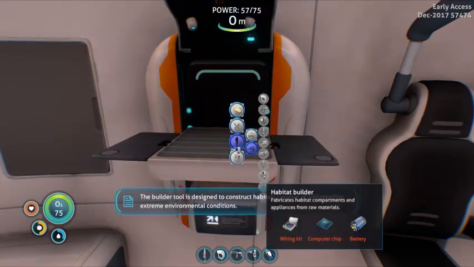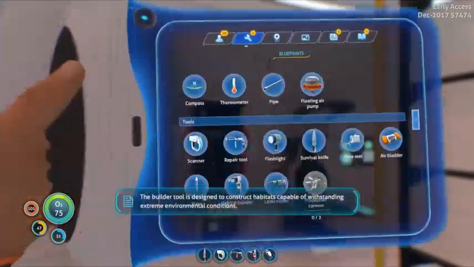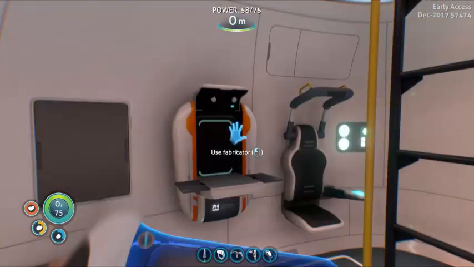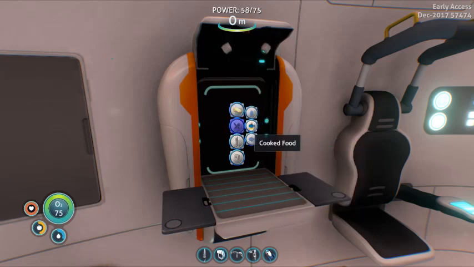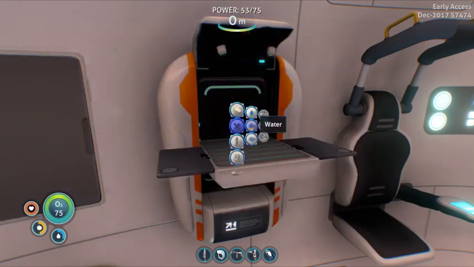Alright, cool. So now... ...is designed to construct habitats capable of withstanding extreme environmental conditions. Let's get some food cooked up here. Oops. Now we can make the advanced wiring kit. Okay, well, cool. Don't want an advanced wiring kit, but I'm glad we can make it.